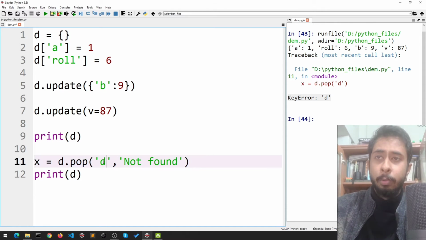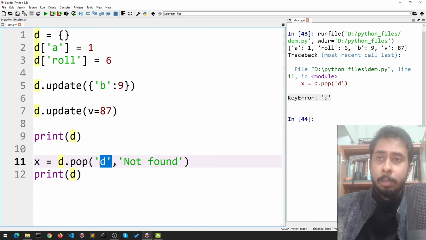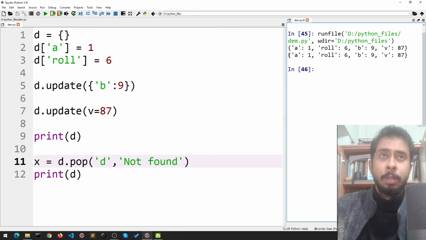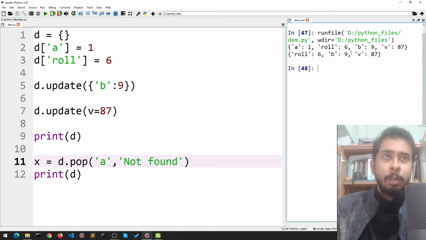So if D is not found, then this message will be printed. Otherwise, the value associated with D will be stored in x and it will be deleted from the dictionary. If I run it, see, it runs absolutely fine. If I give a key which is present, then not found will not be printed. It will be deleted simply.